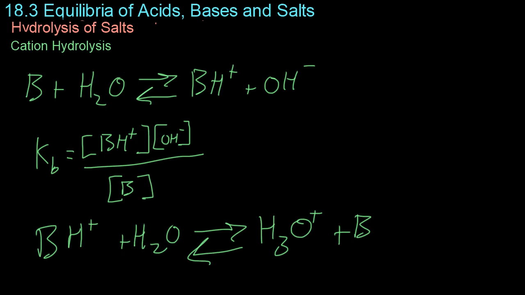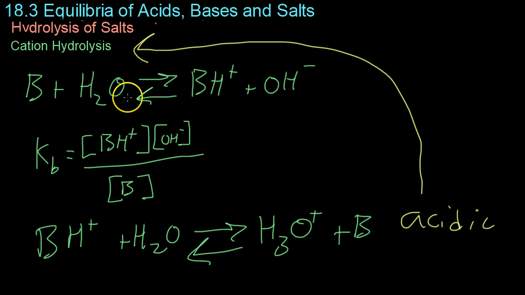Moving on now to cation hydrolysis, we have a very similar situation in which the original base interacts with water to form this positive complex and hydroxide. Now the second reaction is really where the meat and potatoes are. Basically, this complex interacts with neutral water to form excess hydronium, leading to an acidic solution. And this is, once again, acidic solutions are the result of cation hydrolysis when you dissolve salts in neutral water.